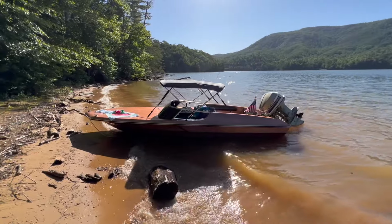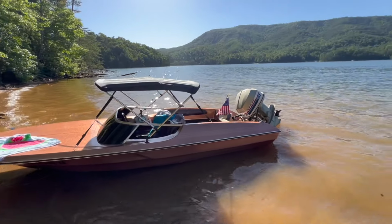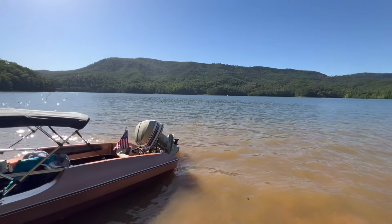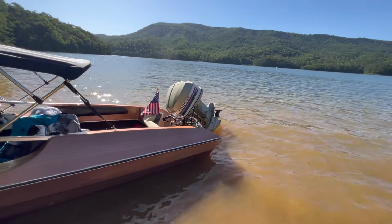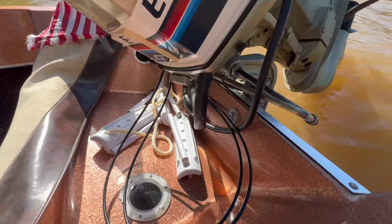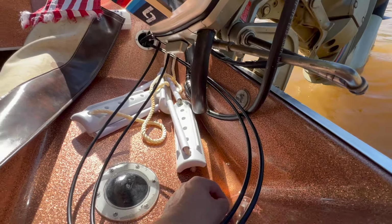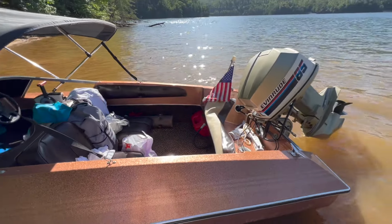Well, there y'all have it. We pulled up over here, didn't have an anchor, so we're just using the island. Well, this thing rides very well, as y'all see in the video. It does awesome. We thought it was taking on water because it was filling up this little portion here, as you can see right here. But once you plane out, it actually goes all the way, so not a big deal there. But thing does awesome. Very happy with it, for sure.